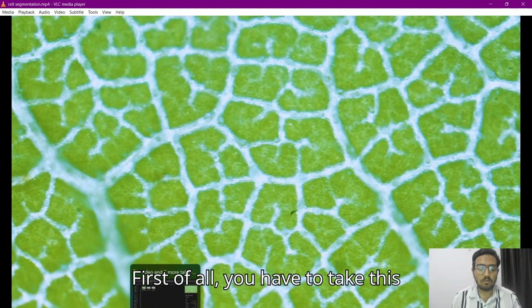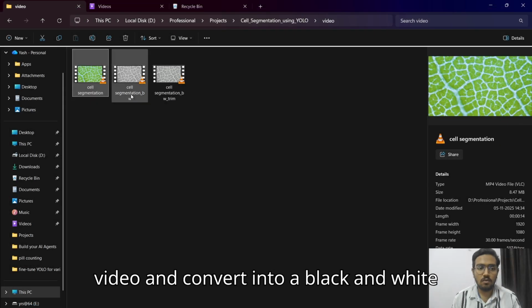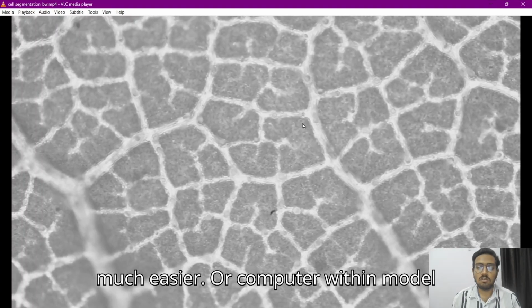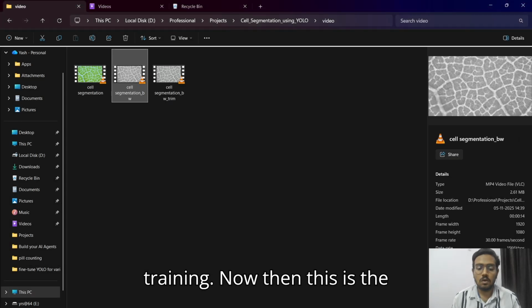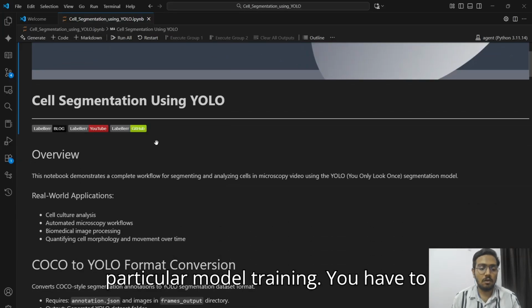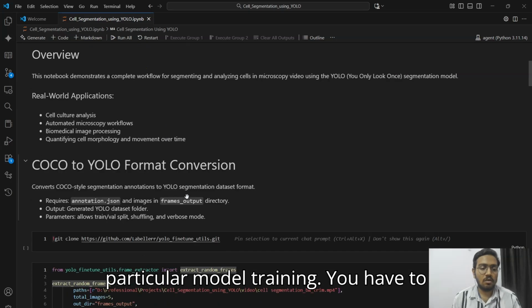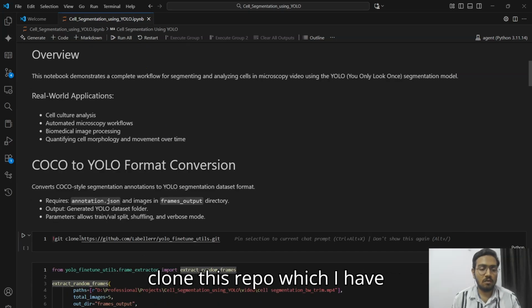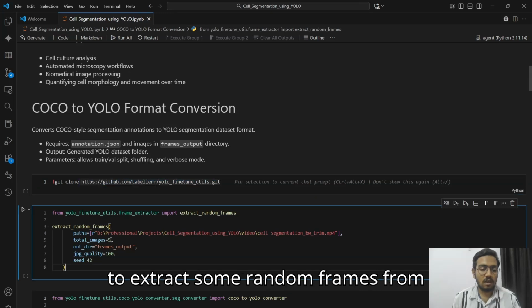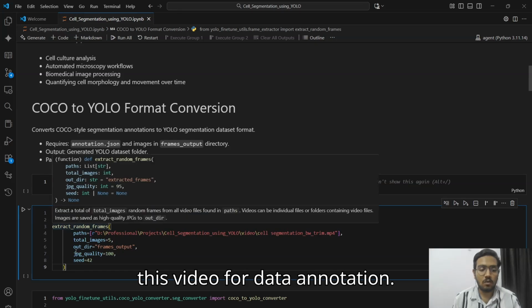First of all, you have to take this video and convert it into a black and white video, because black and white videos are much easier for computer vision model training. Now, this is the notebook I have created for model training. You have to clone this repo which I have created. This repo helps you extract some random frames from this video for data annotation.